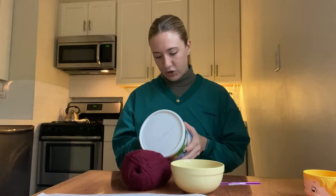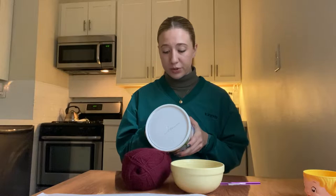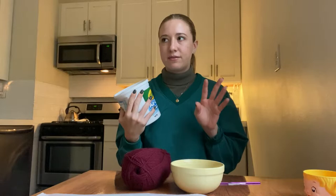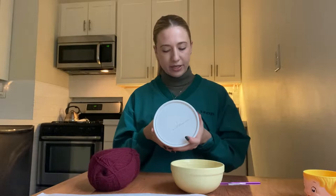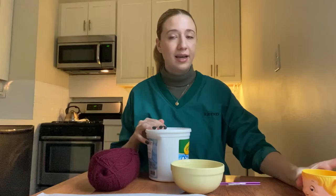And I briefly read the directions. Drying time is approximately 2 to 3 days, depending on size and thickness of sculpture. I have a feeling I'm gonna let it sit, maybe even the whole week. So we'll see. And then it says use just like traditional clay. So use water to soften or connect pieces, create textures, and so on. So I have a little bowl of water.